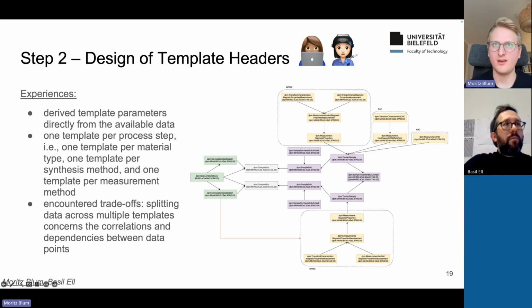As you can see on the right side, for example, the measurement of magnetic properties modeling here is split into multiple templates. In general, on the right side, you can see how these templates are related and how they are connected, but I don't want to go into detail on that right now.